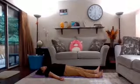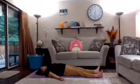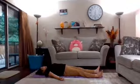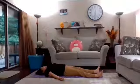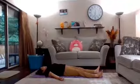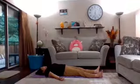Inhale, Om one, Om two, Om three, Om four. Exhale, Om one, Om two, Om three, Om four, Om five, Om six, Om seven, Om eight. Inhale, exhale. Continue for a few more breaths.